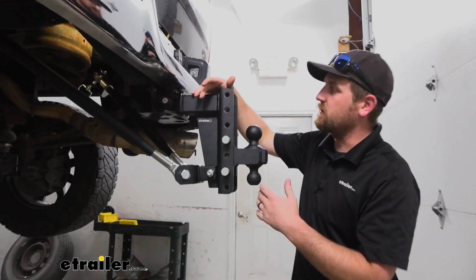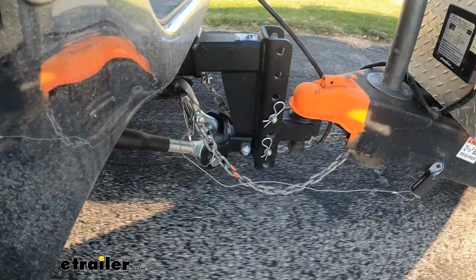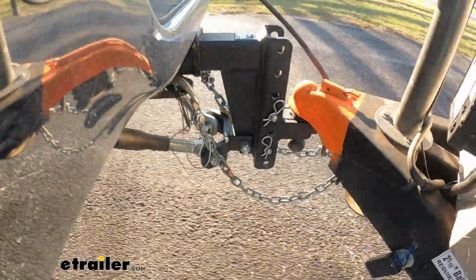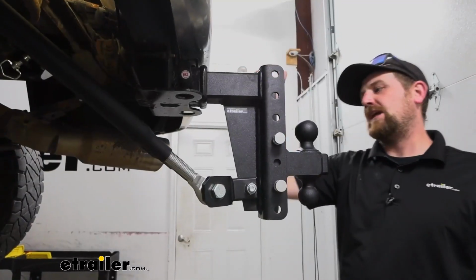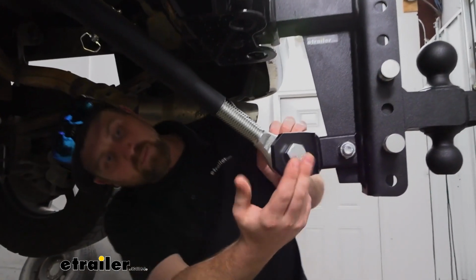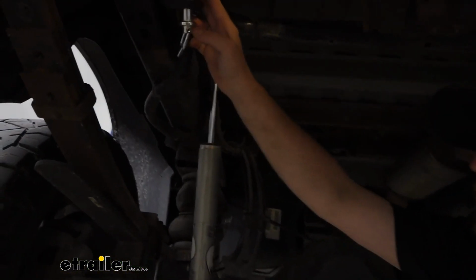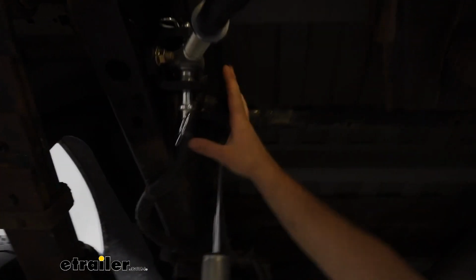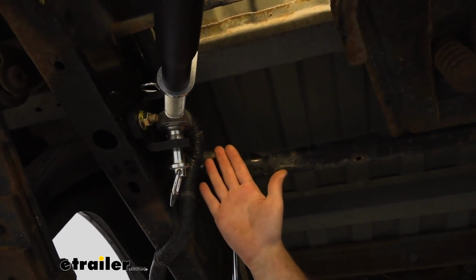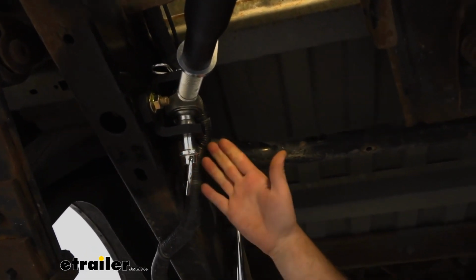The stabilizer bars are designed to work with the BulletProof hitches that have at least an 8-inch drop. That way you're able to mount everything up and bolt it to the gusset here, which you will have to drill a hole in, but not really a big deal. The bars themselves are pretty adjustable. From our attachment point here to the one underneath the car, if the bars were completely extended as far out as they can go, that'll be 35 inches in length. If you ran them down as short as they could possibly go, that's going to be 25 inches in length. So you've got a pretty big swing there.